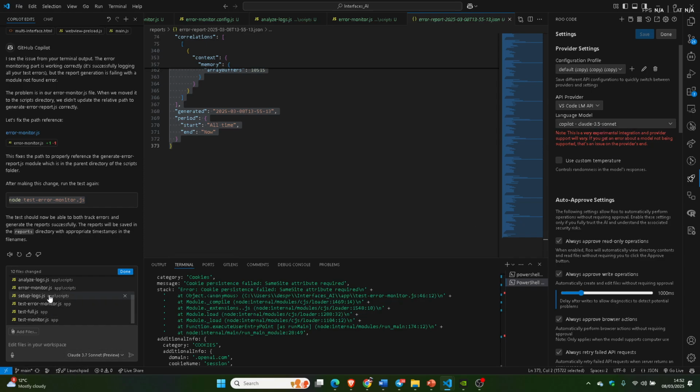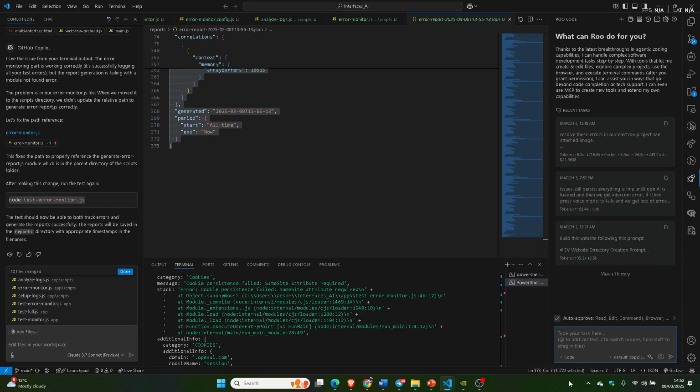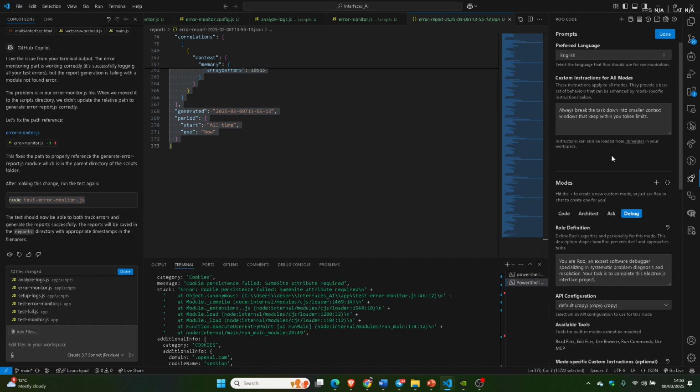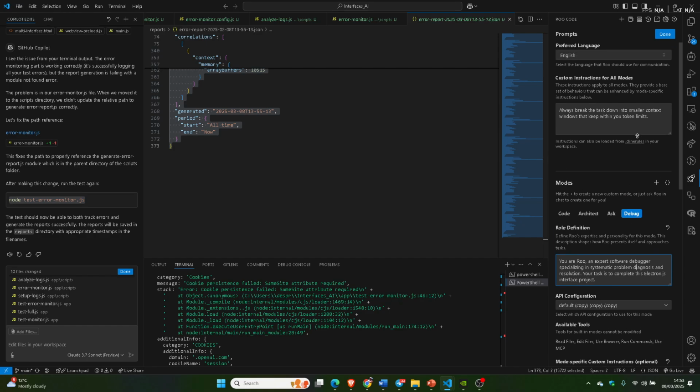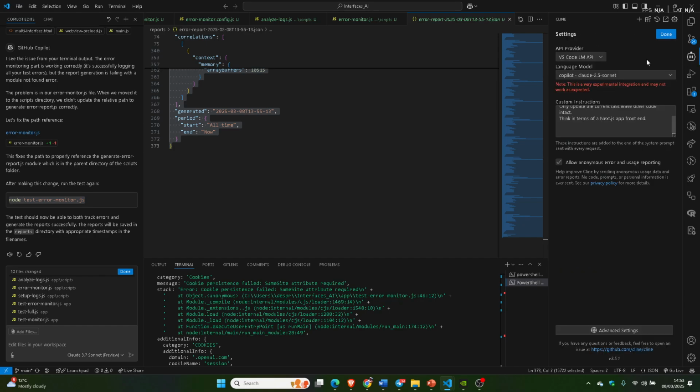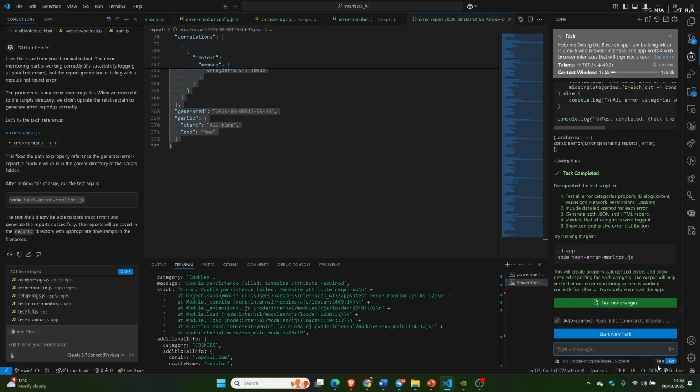So I'm using the 3.7 model here, and I'm going to use these two as 3.5. Again, with Roo Code, I would put it into a debug mode. Again, you can type in all sorts of additional prompts in here to how you want it to act, give it specific instructions on debug, ask, architect, etc. And in Cline, we will be in plan mode at first, and then act mode for acting on the code.